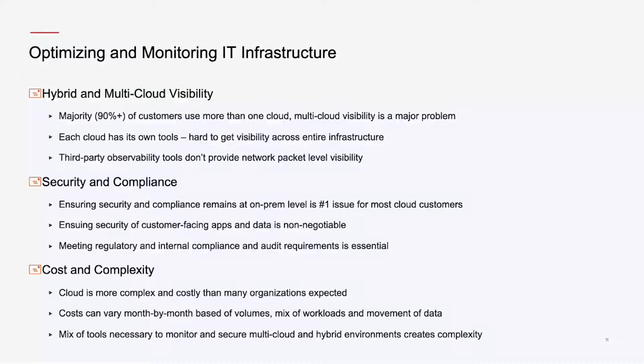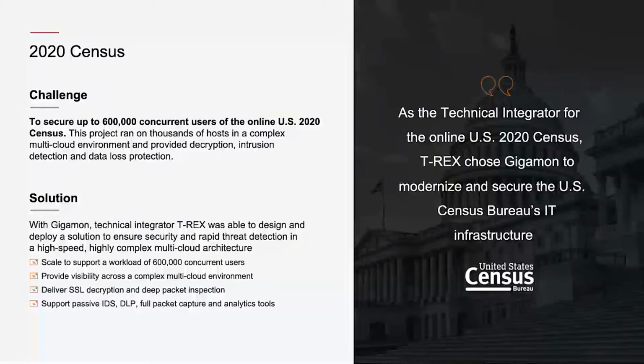You're also, because we can optimize all this traffic, reducing the volume of traffic moving across the network. So you're helping optimize bandwidth. And you're also reducing data movement charges because, again, a lot of this traffic may actually move off of a cloud to another cloud, or might move back to on-premises, and making sure that you're not sending a lot of information that's never going to be used when it gets to that destination is critical to reducing data movement charges. So there's a lot we can do to manage the cost and complexity of these multi-cloud networks. Okay, let me just ask for one more advance here, and then we'll talk about a real example.